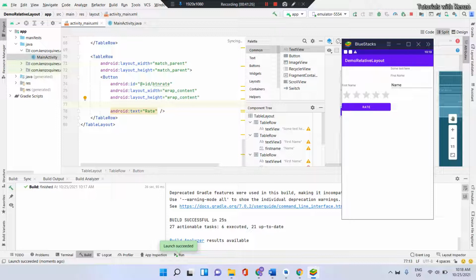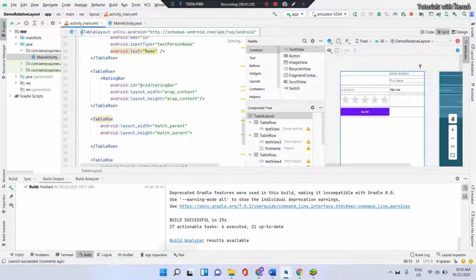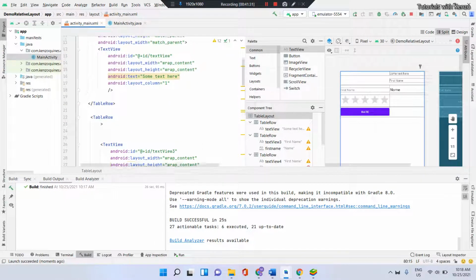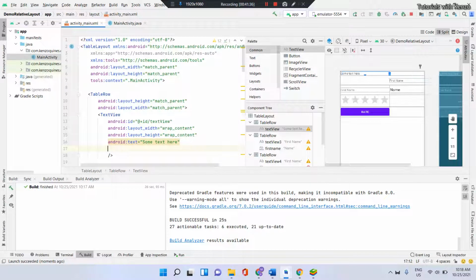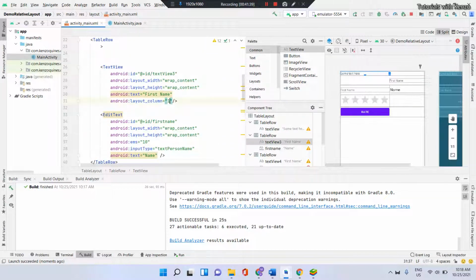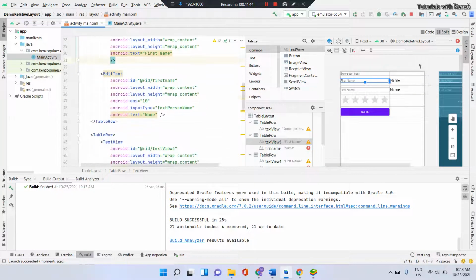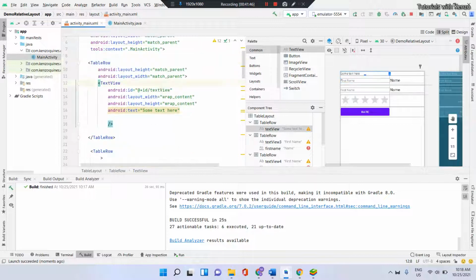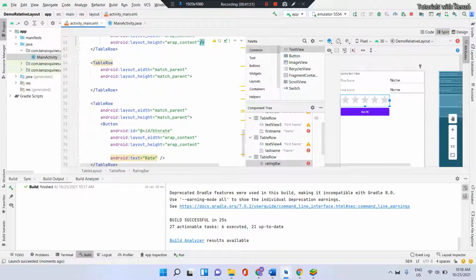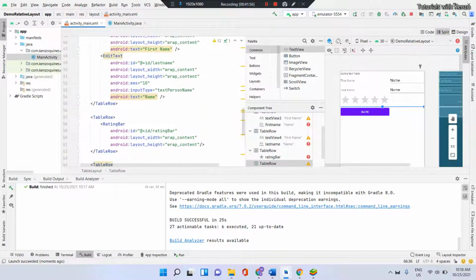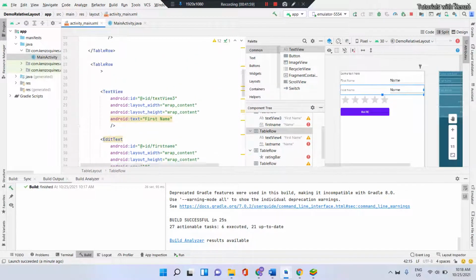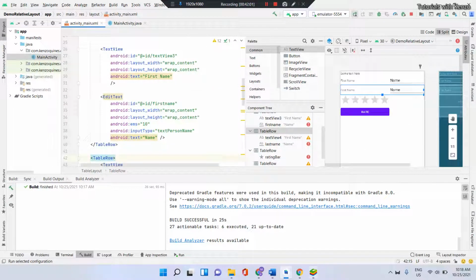Let me just go ahead and try to check what's happened with the design. Bakit siya nagkagano? I think it's because of this, remove. Yeah, basically I think that's the reason. Try to rerun.